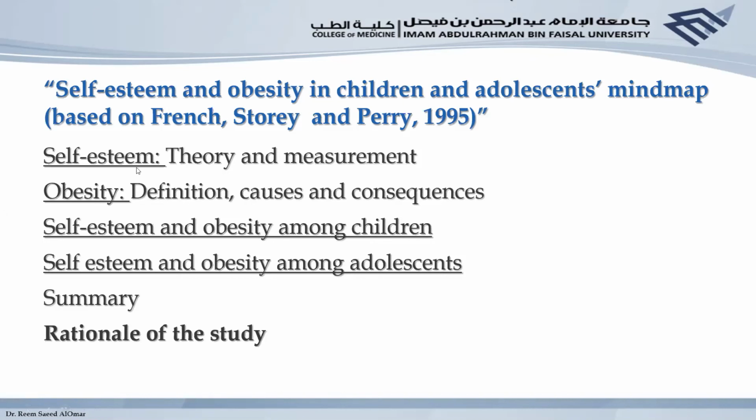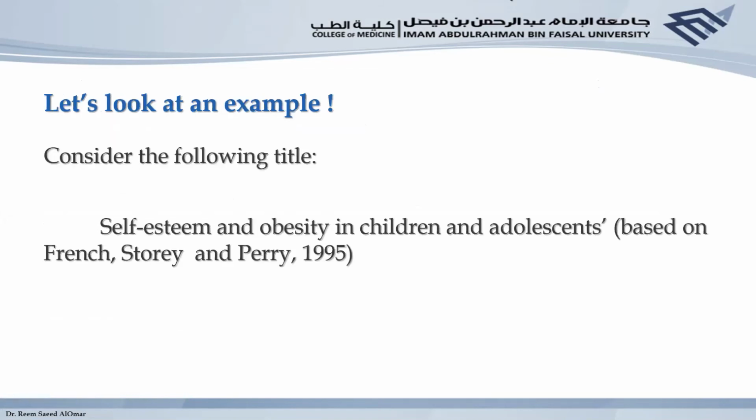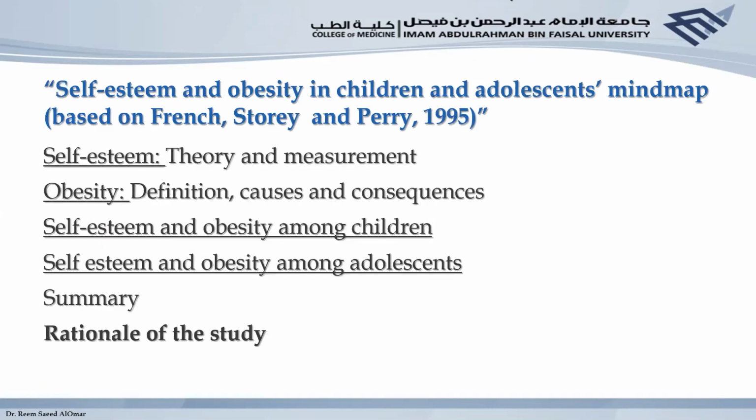هنا self-esteem, this is one major theme. هنا يعني أدخلنا كذا combination. لما كنا نتكلم عن the structure of the literature review تكلمنا chronologically ولا thematically ولا by trends ولا a combination. هنا بطريقتي هذه صار عندنا combination لأني أنا I'm talking about self-esteem as one theme, obesity as another, self-esteem and obesity and its association هذا one other theme. لكن في الثيم تبع self-esteem راح أتكلم عنها chronologically. فبالتالي you are using a combination of all of these structures together.